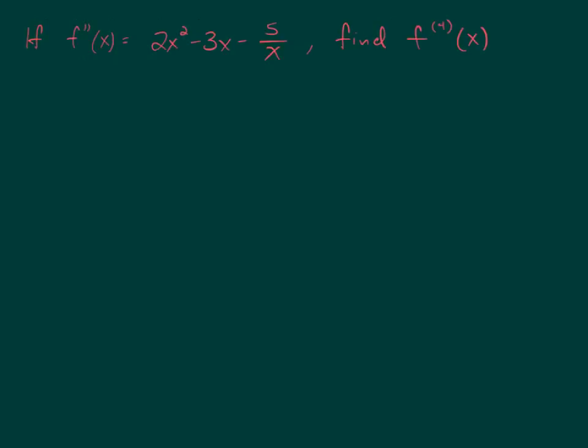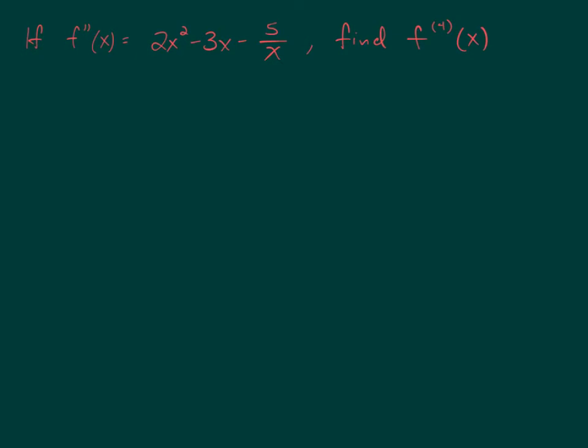And that's it. There's the second derivative for this function, x over 1 minus x. So here we have a situation. If the second derivative is all of this, find the fourth derivative. So for the time being, we already know the second derivative. We had a function, we took the derivative of it, we found the first derivative, we took the derivative of the first derivative to get this. Well, now we just need to go through 2 more times, right? We're at the second derivative, we need to find a derivative of this to get to the third, and then the derivative of the third derivative to get to what we're being asked to find here.